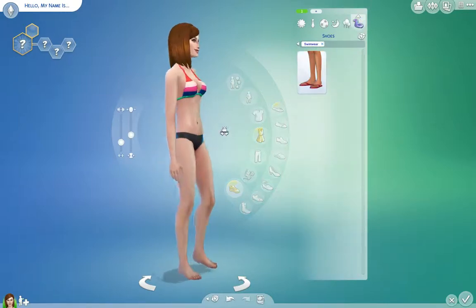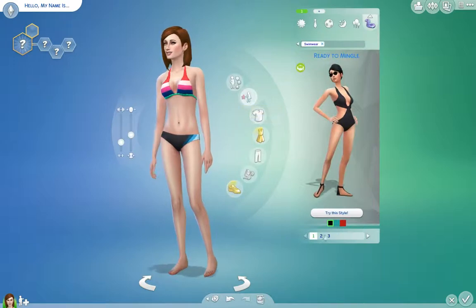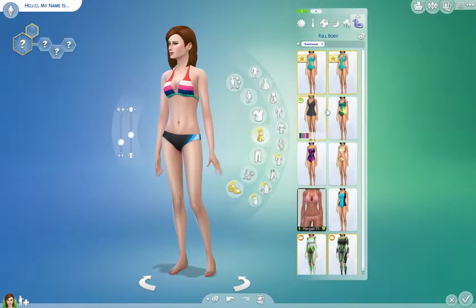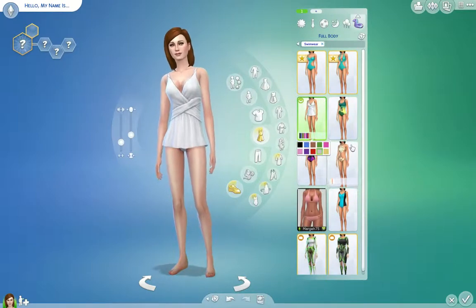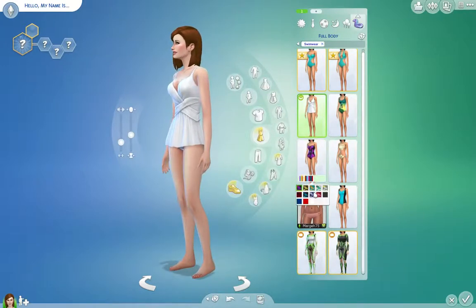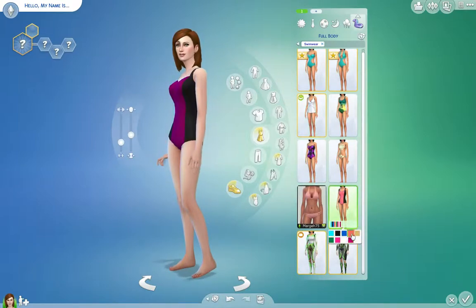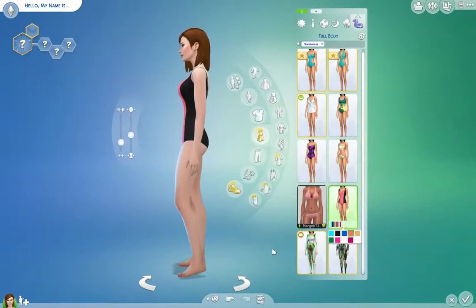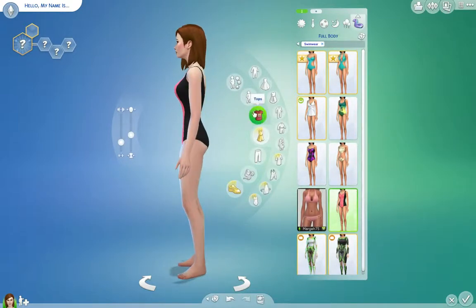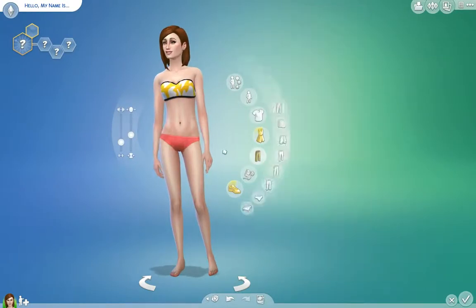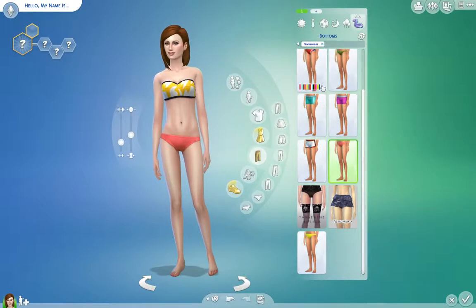There we go. Swimwear, because they released a patch, I think it was last year, and finally added swimming pools to the game, which everyone was so sad that we could not have. The community was crying and screaming for it. So then we got it. They're pretty good. I like them. I like making my own. This one's kind of funny. This is one of my favourite ones. I tend to use this a lot.